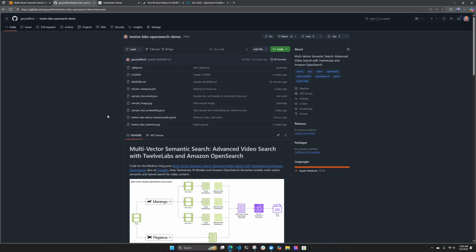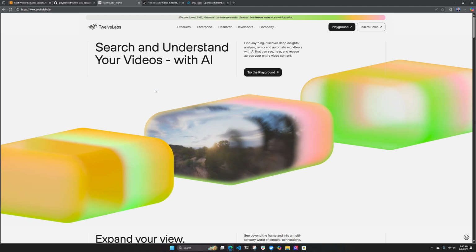So that's why we're switching from Amazon OpenSearch Serverless. It's a great solution for going into production, but just for demonstration purposes and for development and debugging, we're going to be using OpenSearch locally in Docker, and I'll talk a little bit more about that as we get a little further into the demonstration. Moving back to TwelveLabs for a minute, if you're not familiar with the TwelveLabs platform, I'll just briefly discuss some of their main features.